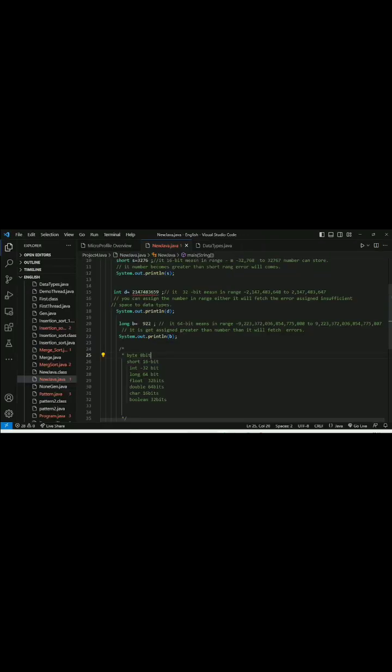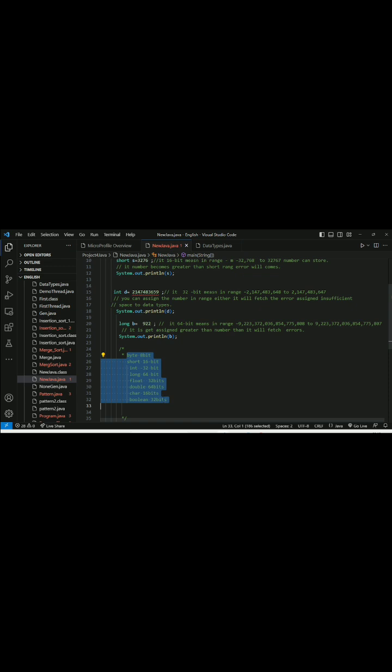As you have seen, all the integer data types store ranges from some number to another. These types are measured in bits and bytes. I have listed the data types here: byte, short, int, long, float, double, char, and boolean.